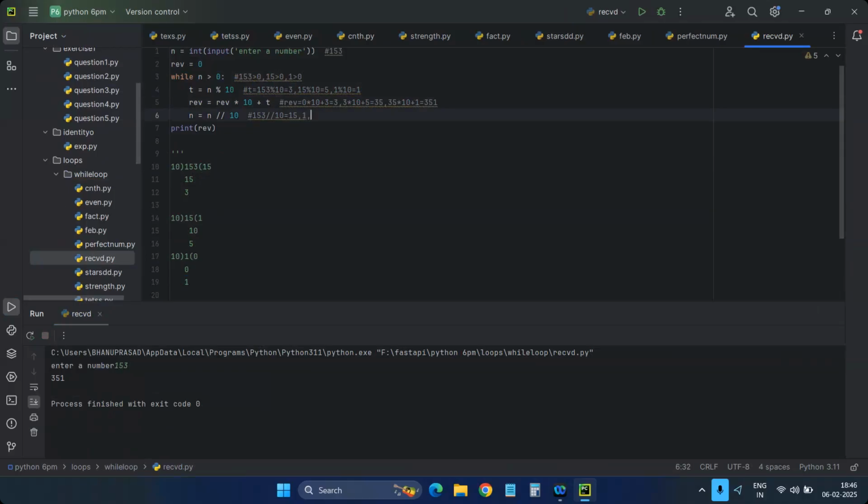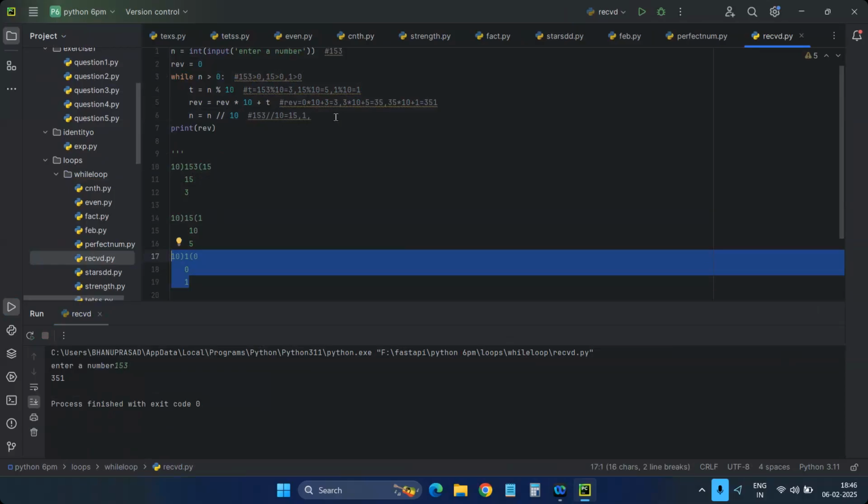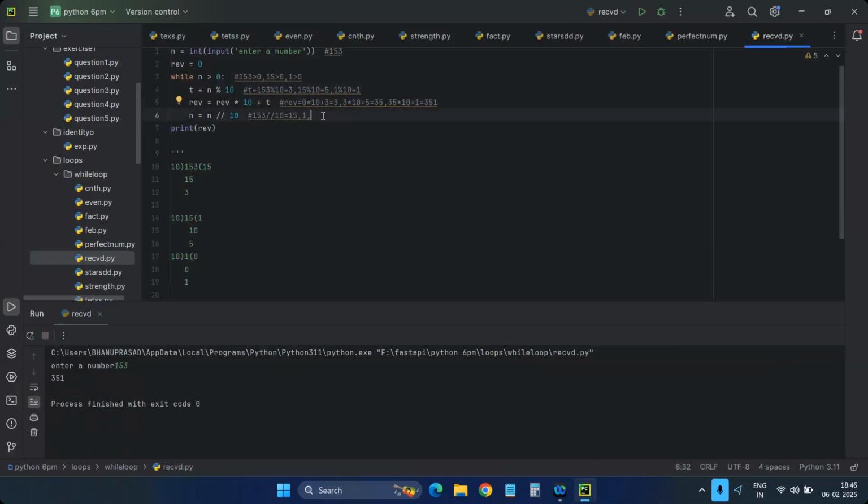What will be my n value here? Just tell me. It's 1 divided by 10, right? This is the condition happening here. You will get 0. These are all n values.